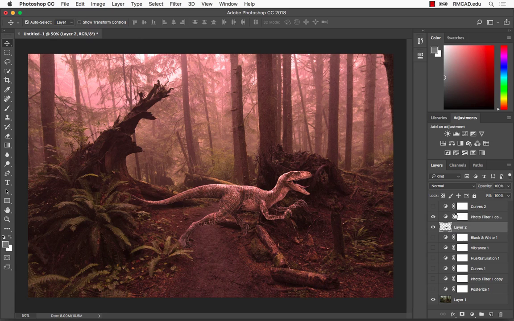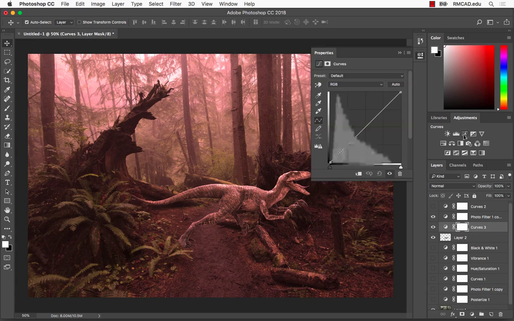So I have this layer and I've created this curves layer to try to make his tonality match this space a little bit more. And all I have to do is click on curves. I'm going to make sure that this clips just to this velociraptor. You can see that arrow indicating it's a clipping layer. And he needs to be a little bit darker. The brightness seems okay. It doesn't need to really be brighter. I think these parts are as bright as they need to be.